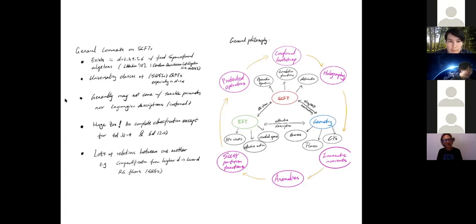And despite this huge zoo of theories, there are many relations. There are various organizing principles between these theories. One example of such a relation is compactification. Namely, if you start from a higher dimensional superconformal field theory and compactify the theory on a compact Riemann surface or a circle or higher dimensional manifold, generally you can get a superconformal field theory in lower dimension if such compactification preserves supersymmetry. This gives rise to relations between these superconformal field theories. There are also non-trivial relations between theories in this huge zoo by RG flows in the same dimension.